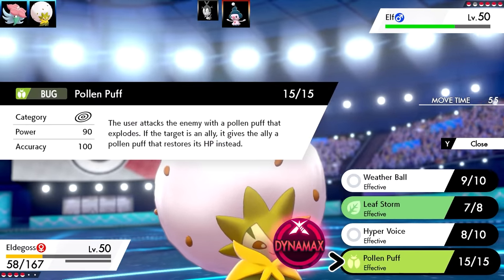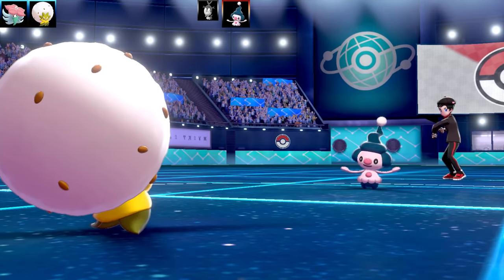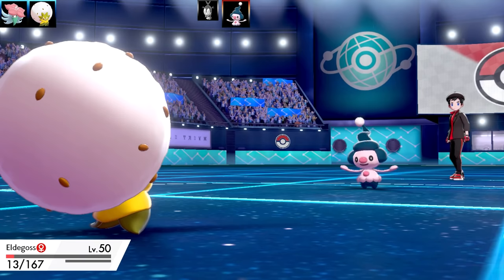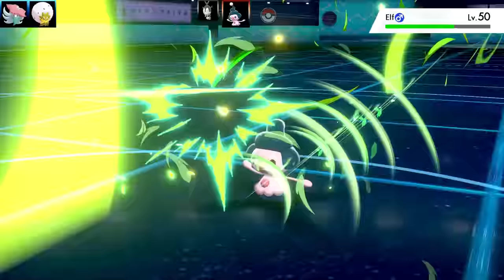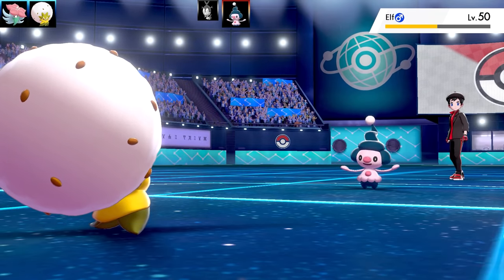Now, the Gossifleur was also the very first one. That was max health and max special attack there, just trying to boost as much damage as I can. And I gave it some other statusy moves. So, Eldegoss is nearly gone here. I thought, well, I may as well just go for Leaf Tornado, try and get as much damage as possible, and try and take this Mime Jr. out because it's so tanky.